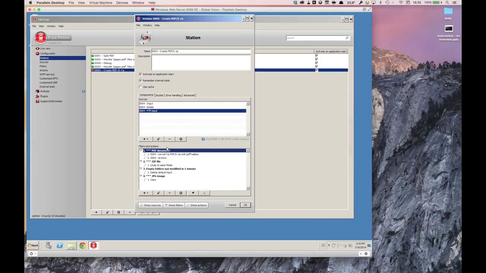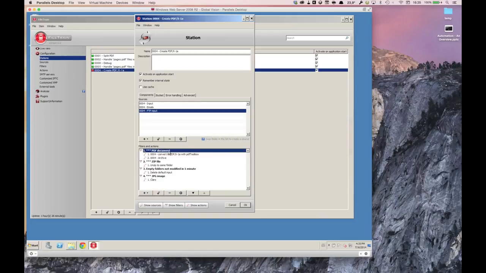Then next, once I have these sources, and so files are now coming into that station, I get to define filters, and a filter determines which files are going to be picked up from those different sources and what actions are going to be executed on those files. And in this case, I have configured something that doesn't completely make sense, I think, but it is an example station to show you what the different possibilities are.